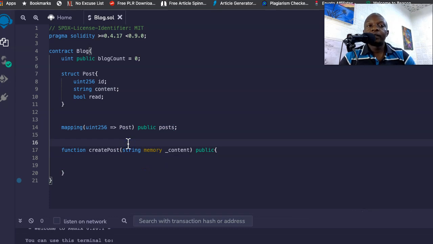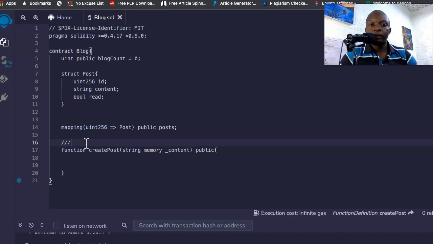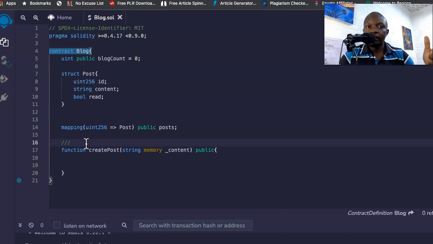So finally, comments. In Solidity, there are two types of comments. The first one is the double slash, which you just used at the start of this. You can use the double slash to remind yourself of things. But there's another type of comment that is three slashes. If you do three forward slashes, then this comment can be accessed externally. So when we are making a call to this contract from our React Native app or React JS app, or from the Truffle console, they can read these comments. Okay, so here, this is how to use three-slash comments.